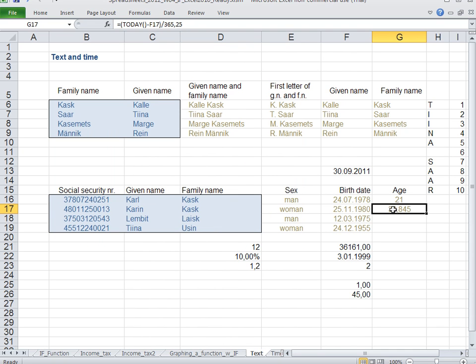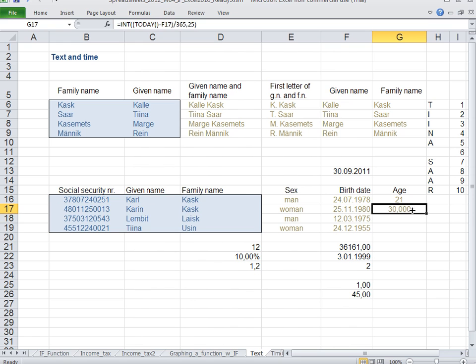And now what we need to do is something we've actually already done. We need to take this formula and round it down, which means that we always cut away the comma places. We never round it up, always down. And this function we already had with random numbers. It was called int, which stood for integer. Here it is. Now the age is correctly 30.